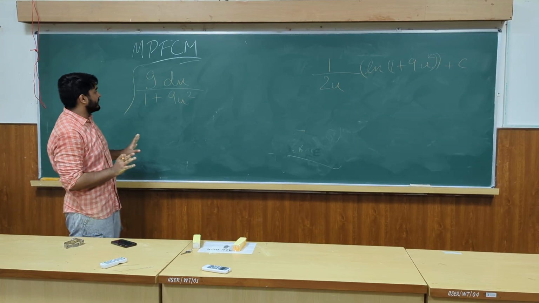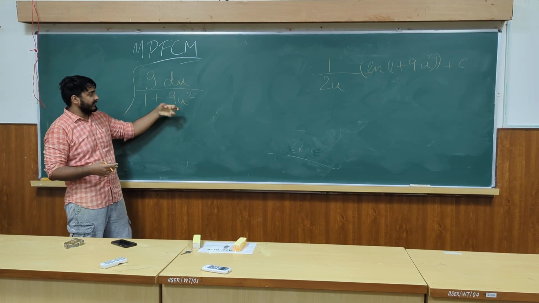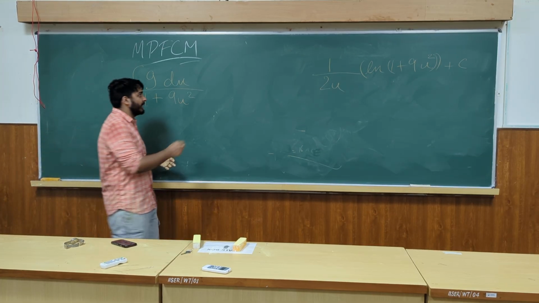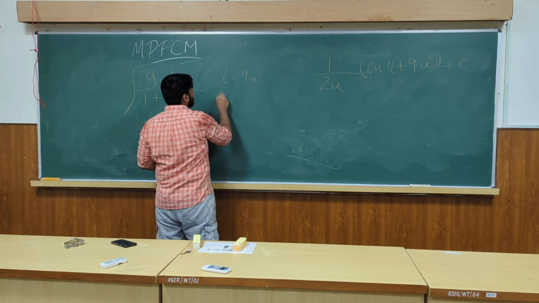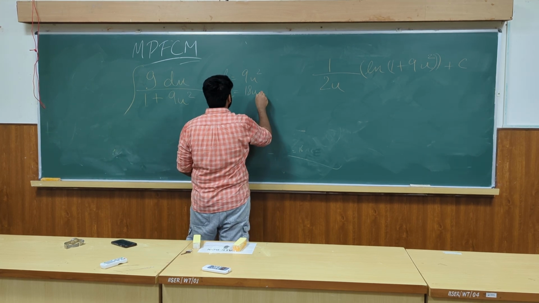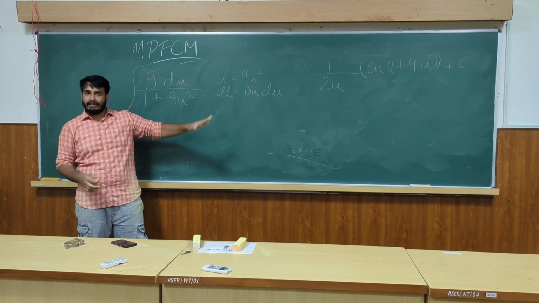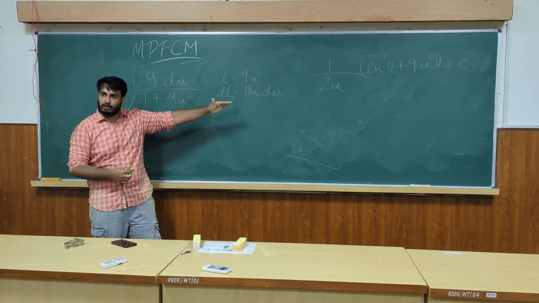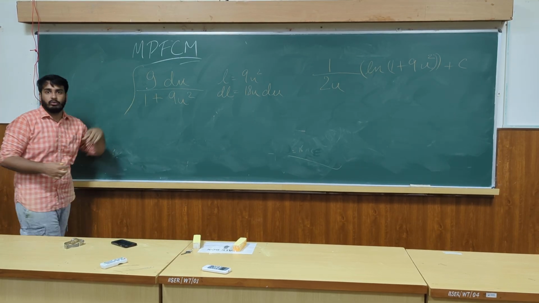So the thing that happened here was, you see a 9 here, and the first intuition that comes to mind is to take a variable to be 9u squared. And we do that. Then we differentiate, and you get an 18u, and you are still left with a du. Even if it was 18 du, you could still send the 2 to that side and get 9 du. But you cannot get rid of this u.